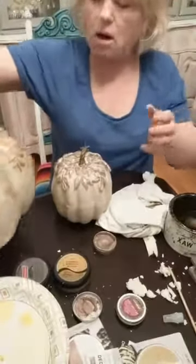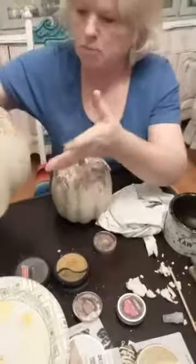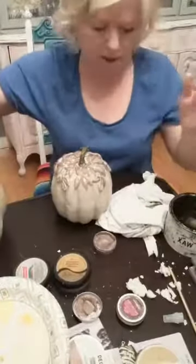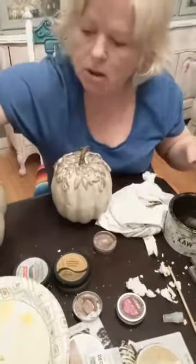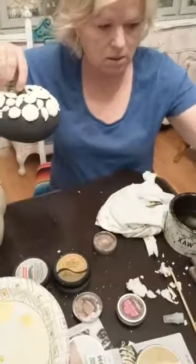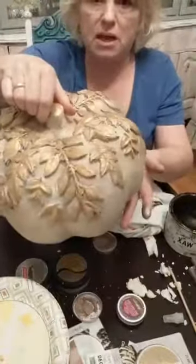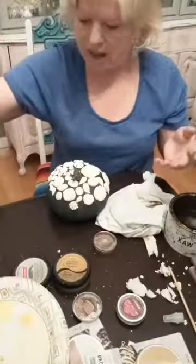These big ones, I got at Hobby Lobby. They were like paper mache, like cardboard pumpkins. That's Hobby Lobby. So Walmart and Hobby Lobby. And I got them 40% off at Hobby Lobby. And so these ones are great. If you want something big for your centerpiece table, these ones are really good for that.